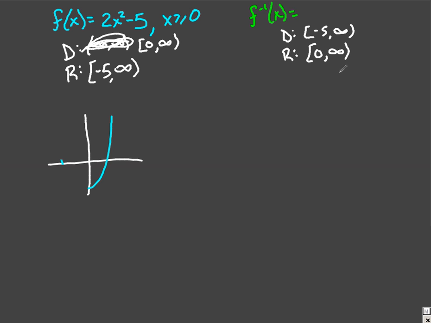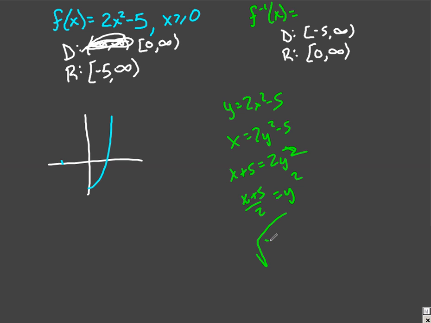And then I can find, the way I've done before, if y equals 2x squared minus 5, I can actually find the equation now. I'm going to switch it. x equals 2y squared minus 5. So x plus 5 equals 2y squared. I should then, from there, divide both sides by 2. (x plus 5) over 2 equals y squared, which means the square root of (x plus 5) over 2. That is my f inverse of x. That's what y equals: the square root of (x plus 5) over 2.